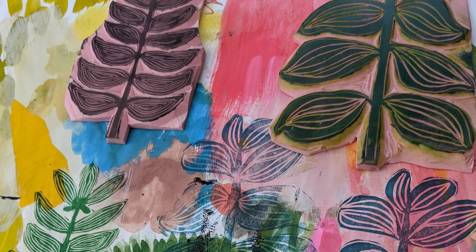A little bit easier. Once this was finished, I knew this was the perfect opportunity to carve another stamp. Actually, I carved two stamps. The stamps that I carved were inspired by my leafy block prints, which you've seen me work on in the last couple of months. And I think they turned out kind of cool.